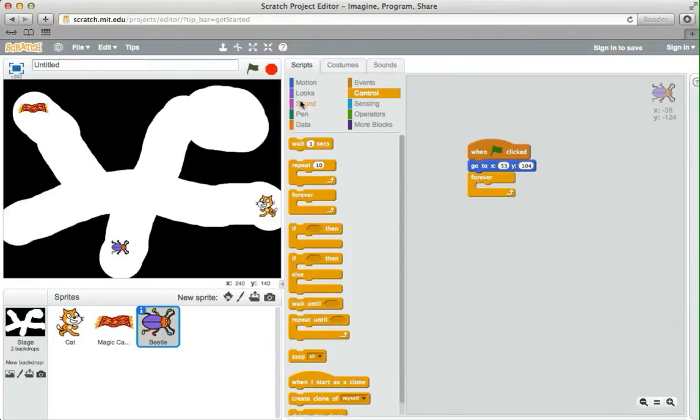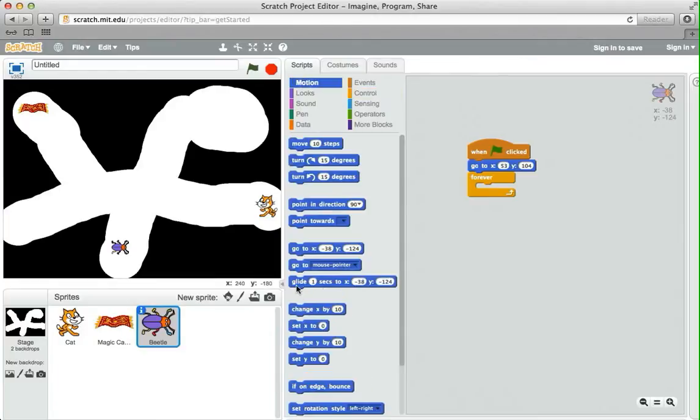and make it glide to this new location. We haven't really used this command. It's like a move, but instead of doing just a certain number of steps, it takes a certain amount of time going to an exact location. So I want to glide to this location here, and then I want to glide back up here. Notice the glide keeps changing the numbers for you, so we can just drag them over.